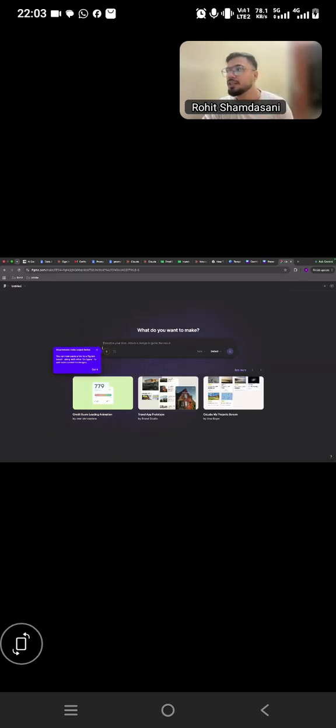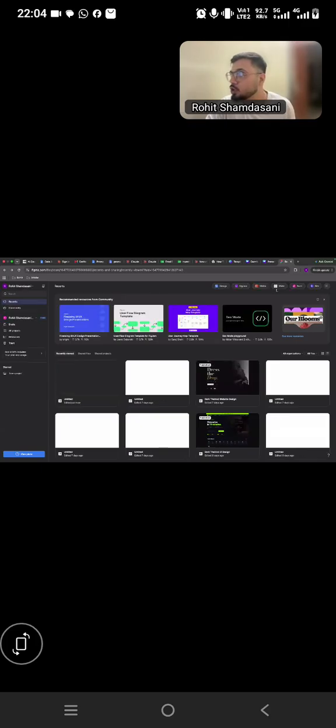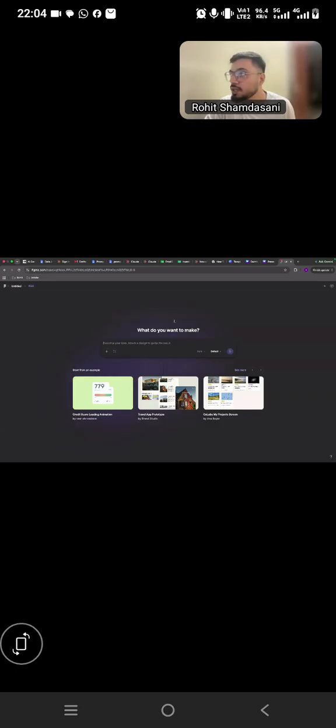This opens an interface very similar to ChatGPT. Once you have logged in, at the top you will see this Make option, and this will open up an interface like this. What was the website that we thought we'd build? Glow Up Cosmetics, correct? We will do the same thing. You can choose any other topic that you want, no problem.